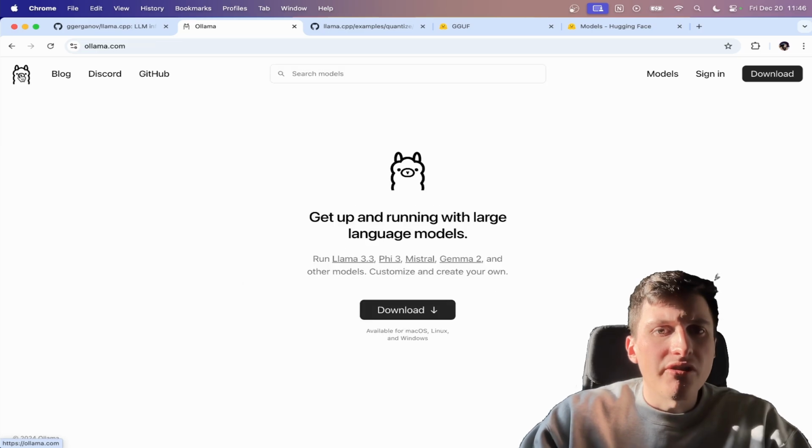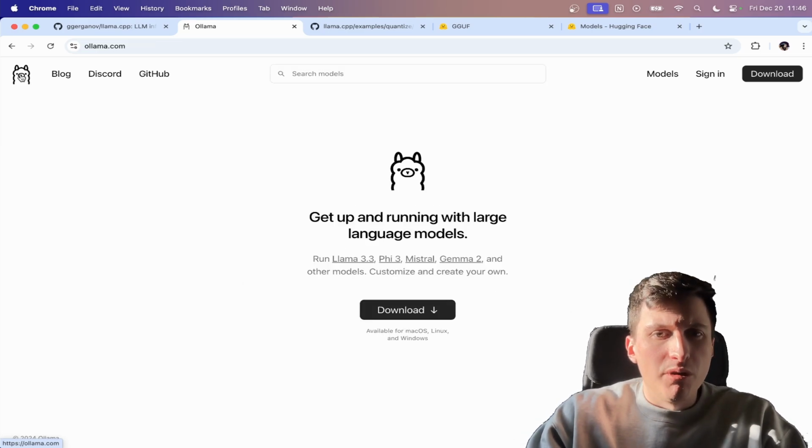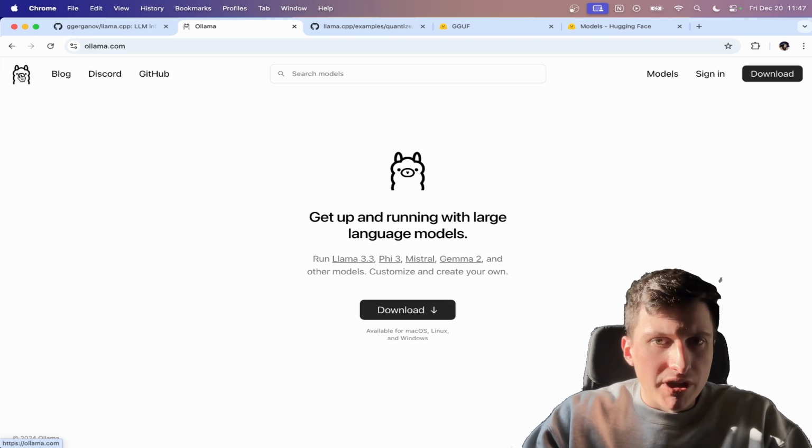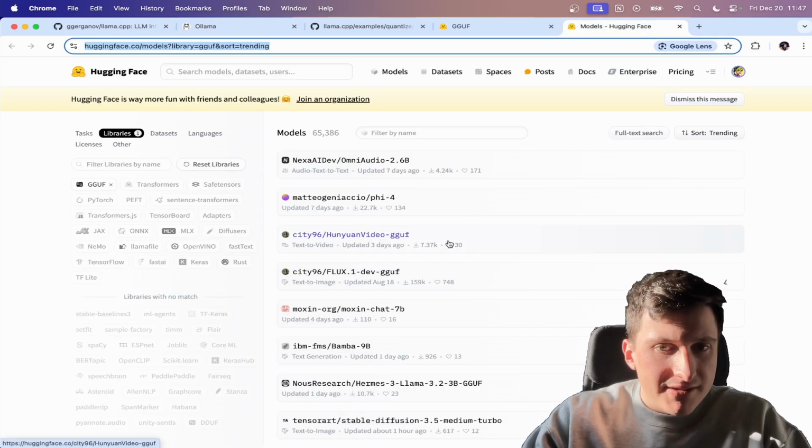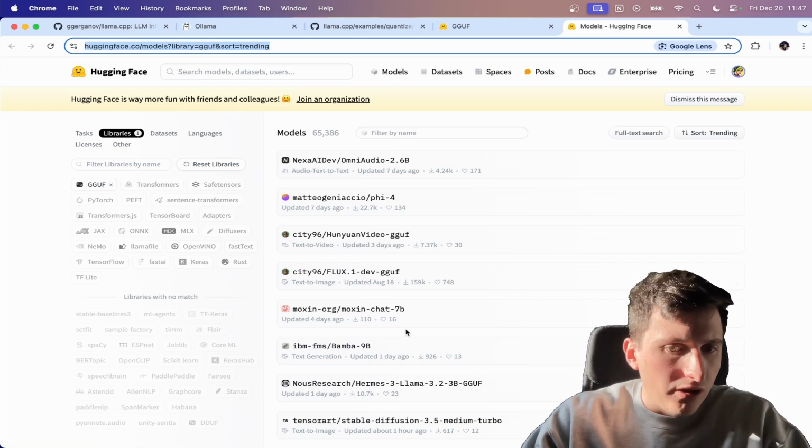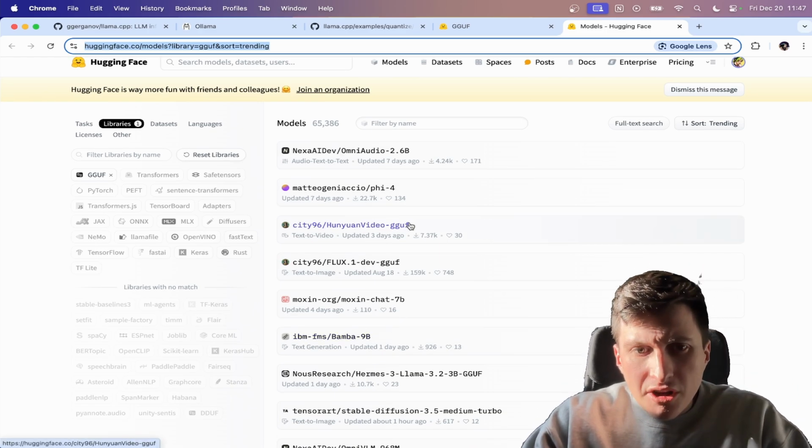So in short, in this tutorial, we will first be installing Ollama, and I will show you how you can use it to run one of those models that Ollama offers. Then I will show you how you can go on Hugging Face and find a custom model there yourself and also run it with Ollama.